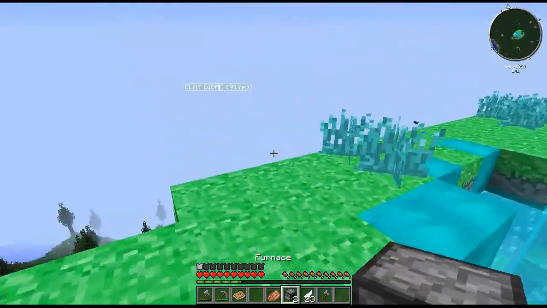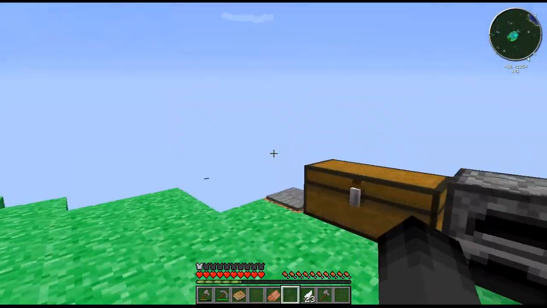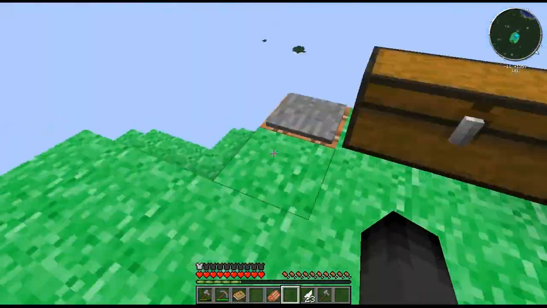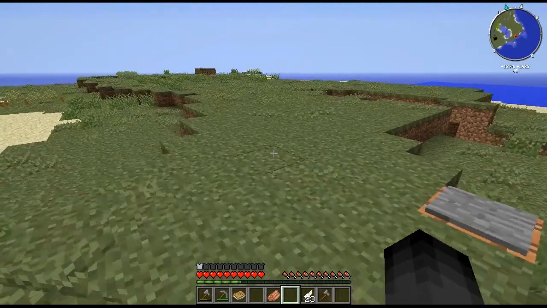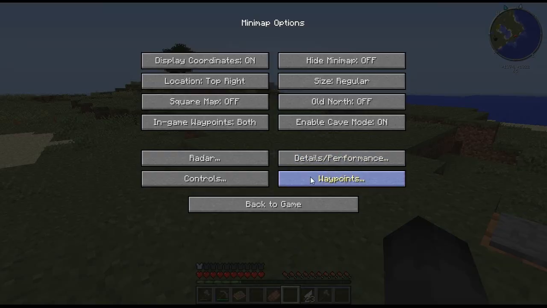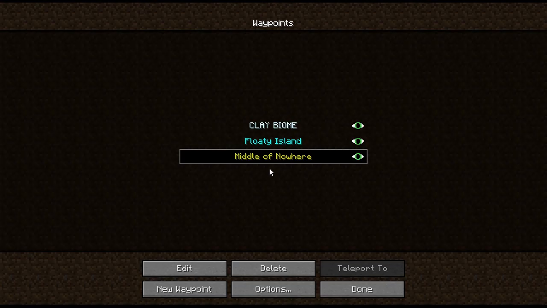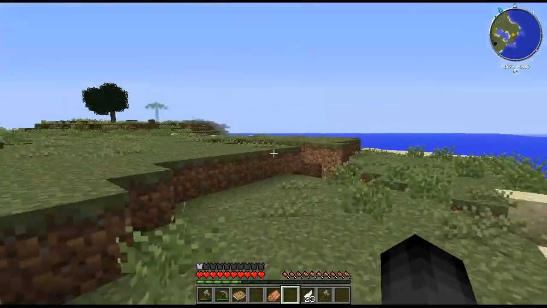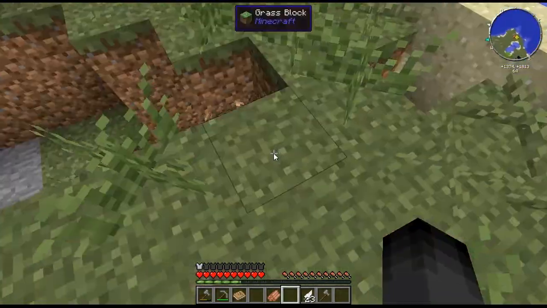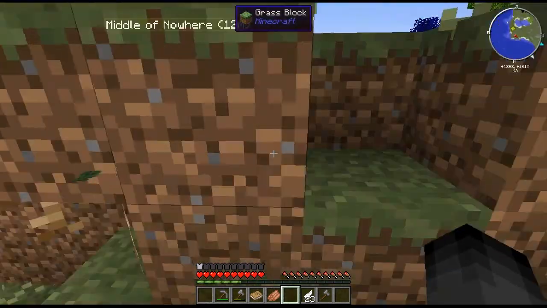Okay, we are back. I crashed because my computer sucks. Too laggy, okay. So, yeah, I think I already showed you this, but I have this set up. So it takes us to the middle of nowhere, and we are gonna, where's the minus key? Waypoint, oh, shit. Waypoints. New waypoint. Middle of nowhere. I don't know how to spell nowhere. Oh, that looks right. Okay. So we will use this place as a mining place. So we need to find a mine. We can just dig, I guess.